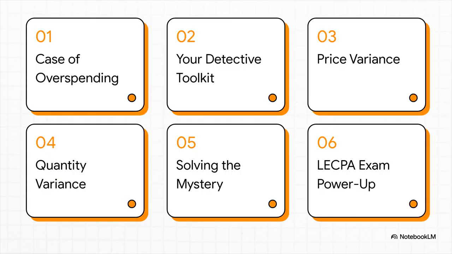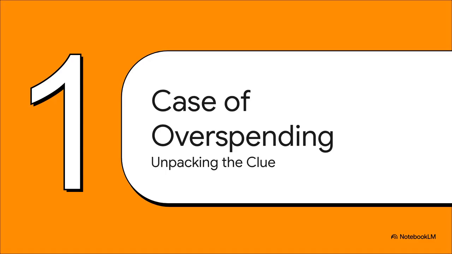So here's our game plan for today's investigation. We're going to break down that first clue, grab our detective toolkit, interrogate our two main suspects, and solve this whole materials mystery. And hey, make sure you stick around for the end, because that LECPA power-up section, it is pure gold for your review. All right, let's start the investigation.